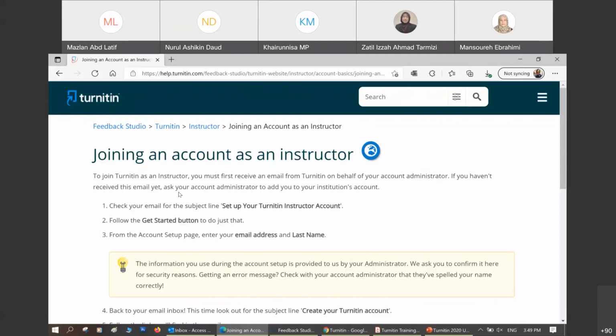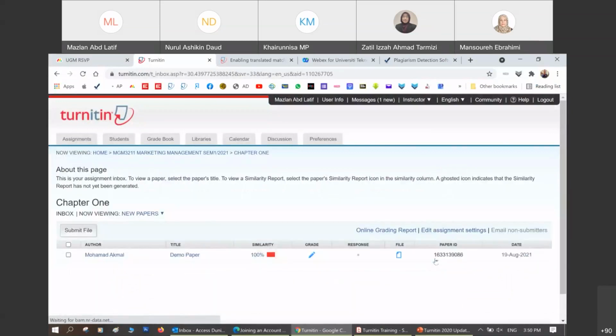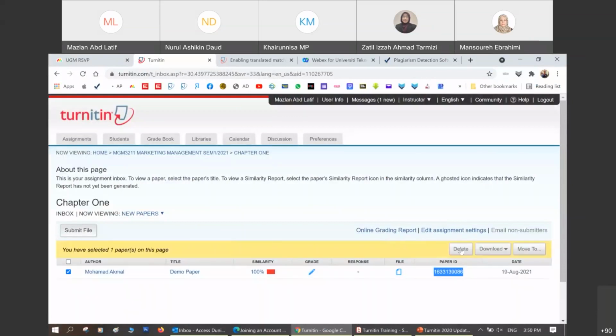I wanted to know if the instructor deletes the assignment by the end of the semester or after the deadline has passed, does that mean the data is automatically removed from the library, or do we still need to send an email request to the library to remove the data? Okay, you still need to request the admin from the library to request from Turnitin support to remove it. You have to provide the paper ID. If you delete from your account, for example, you tick and then you delete, it just disappears from your account, not from the Turnitin database.